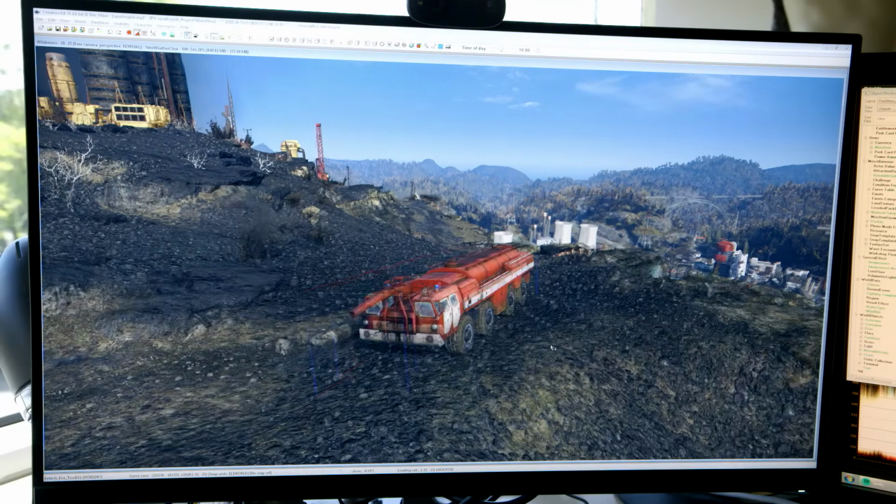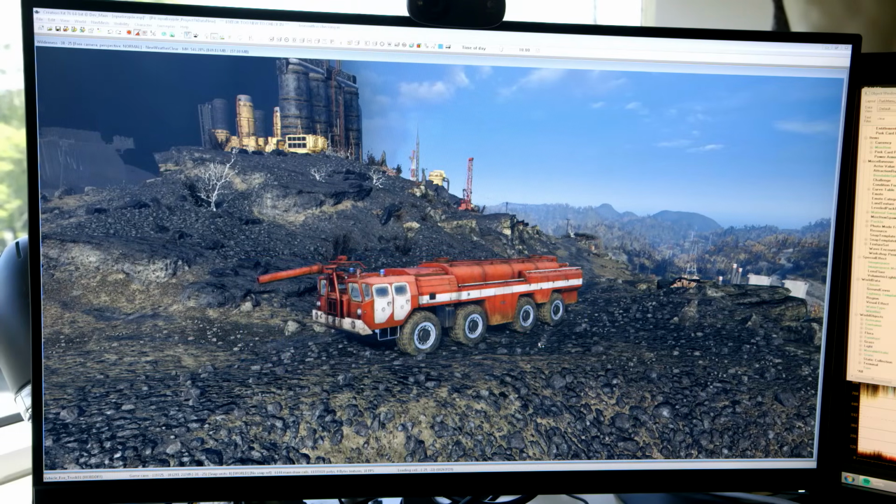What is my favorite area in the game right now? I have to say Charleston is. It's where the first responders are. It's like an old fire department where you can find firemen's uniforms and that kind of stuff. And there's a terminal where you can take the training course, and it's like, what do you do when you're seeing gas come in from the vents? Do you put your arm over your nose? Do you run out screaming, or do you light a match? That kind of stuff's great Fallout humor.